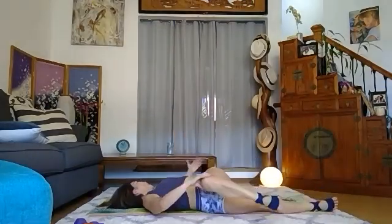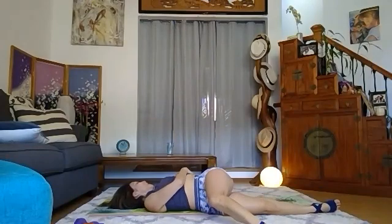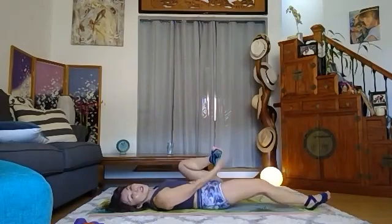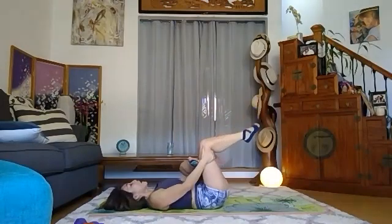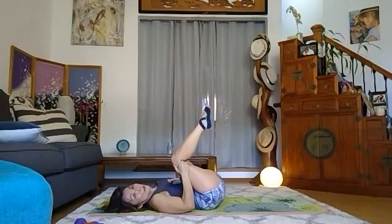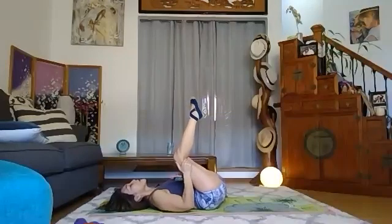Extend your right leg, bend your knee and twist. Your hip and obliques nicely stretched. Shoulders stay on the floor. Good. Back to the center, figure four. Put your foot on the thigh, bring your leg in and either straight leg or bend your knees. As long as you feel the left side glute nicely stretched.